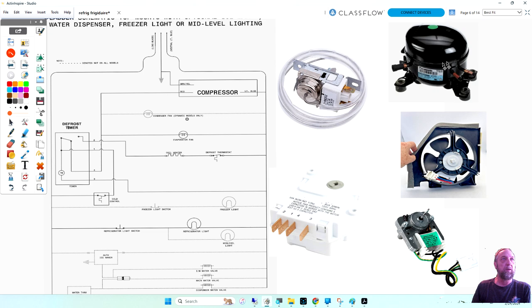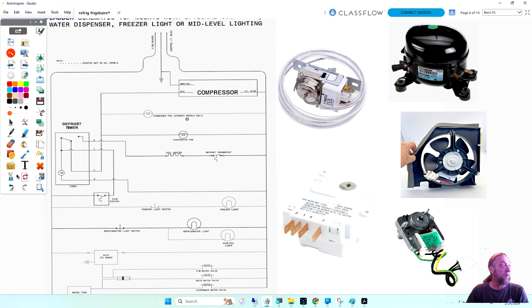So that brings us to this wiring diagram here. We're going to disregard everything below this dotted line here, which is a freezer light, and the dotted line means if it has one, this is how it'd be wired. So we're going to look at everything above here.